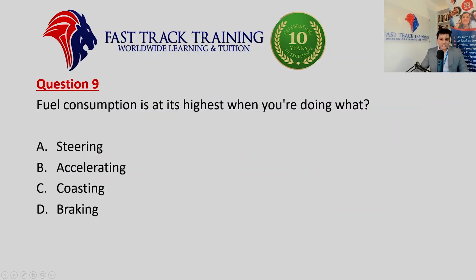Fuel consumption is at its highest when you're doing what? Steering, accelerating, coasting, or braking. The correct answer here is accelerating, but I've also highlighted steering, coasting, and braking. And the reason is that it's really important for you to understand the language. So steering is where you're steering the car. Coasting is where the car does not have a gear. Braking is where you are braking very harshly, and accelerating is where the speed is going vroom up. So fuel consumption is at its highest when you are accelerating.